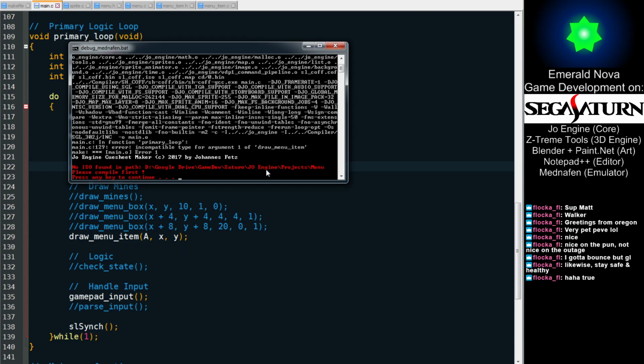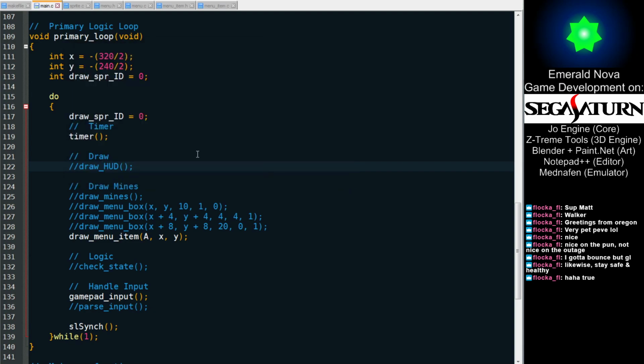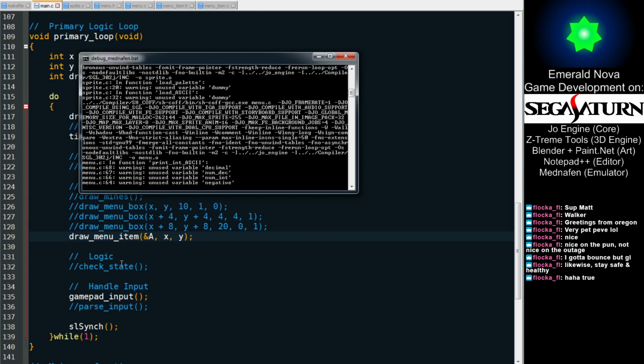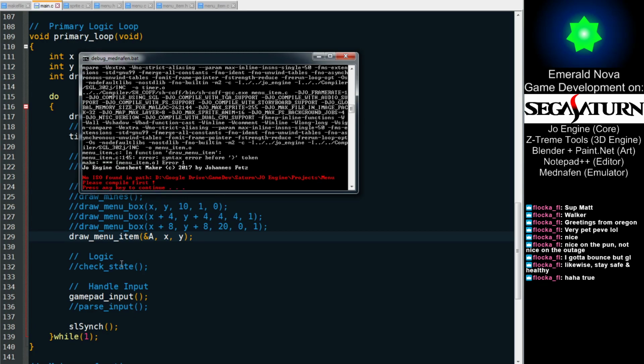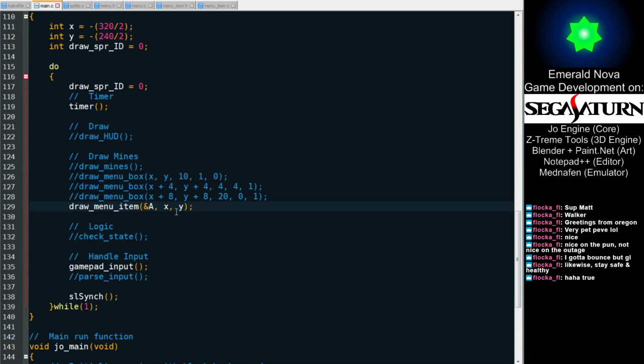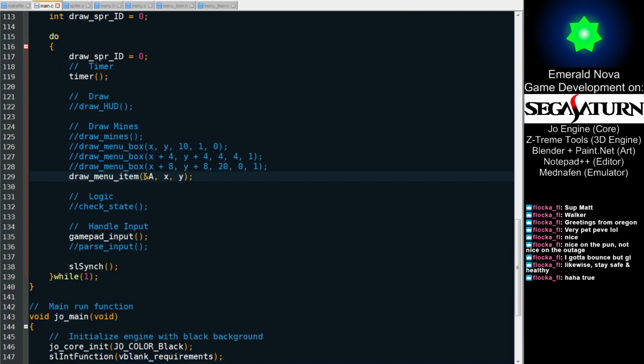Incompatible type for argument 1 of draw menu item. This should be a pointer. That's why. Okay, try again. It's always something. Okay, yeah, Flocka, you're free to go ahead and go, because this is going to take me a while to narrow down, because this is going to be one error after another. 45.